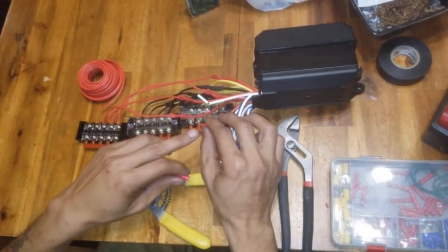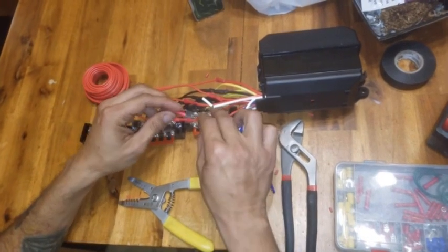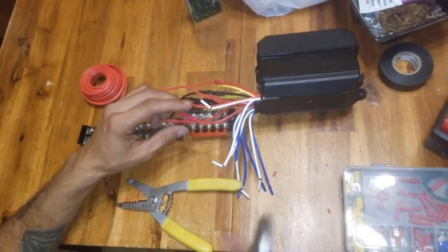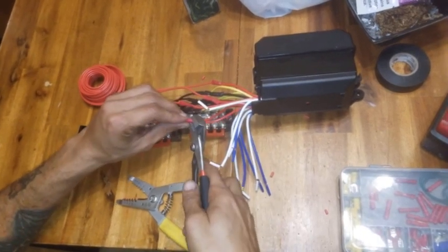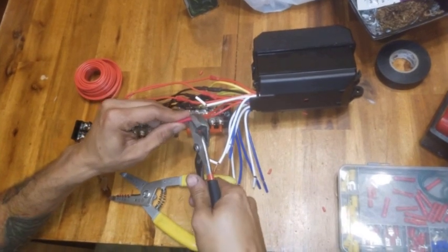What we're going to do, our little wire isn't long enough to reach where we want to go. Too short for the box. We're going to take these little crimper things, and you're going to slide it right on there, just like that. Get a good pair of pliers, a good strong pair. Crimp this guy down. Crimp it on down.